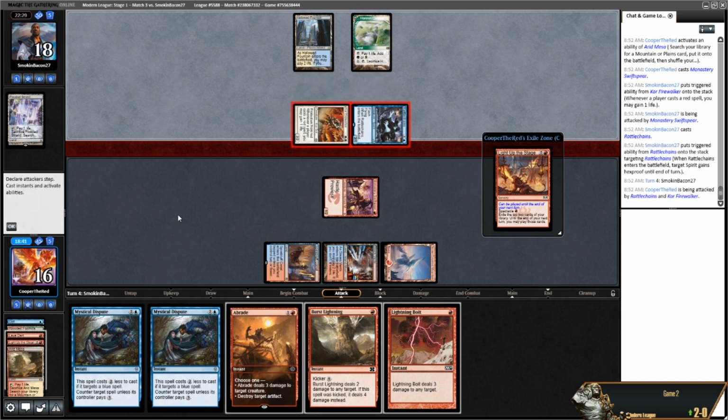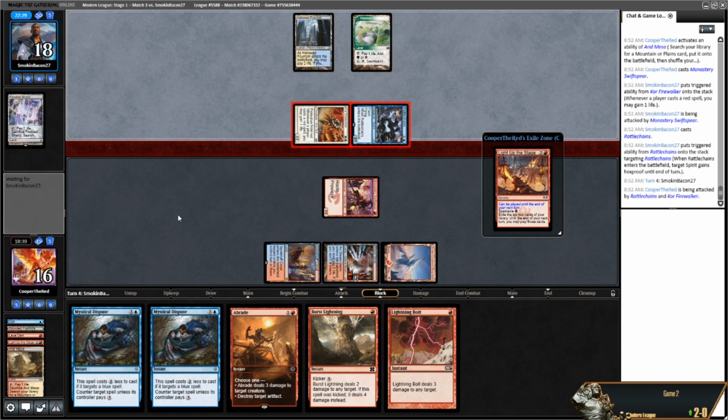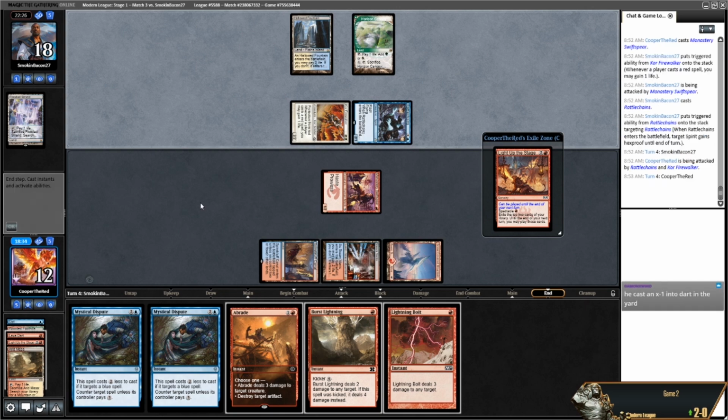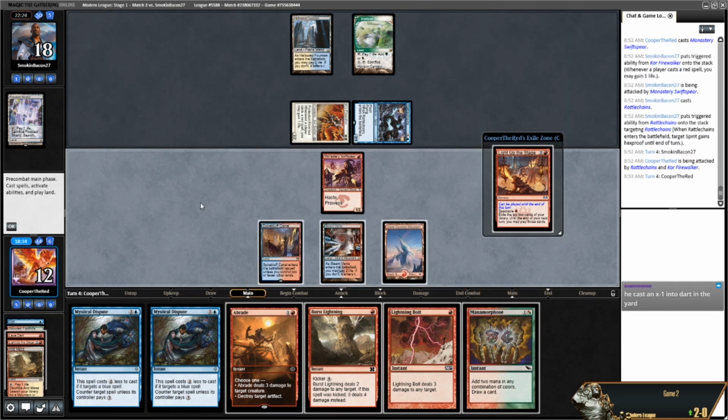Yep, holding up Dispute would have been pretty good too. I guess I was trying to think about how to do some damage, but with Core Firewalker out here, I'm really not going to be able to do too much. Yeah, that's true. The Lava Dart's pretty good out of the yard to be able to just smack a Rattlechains.